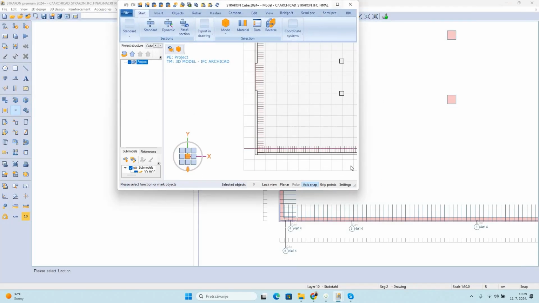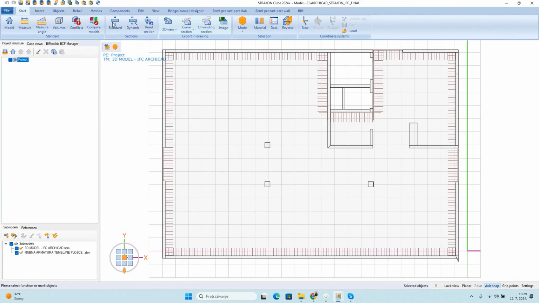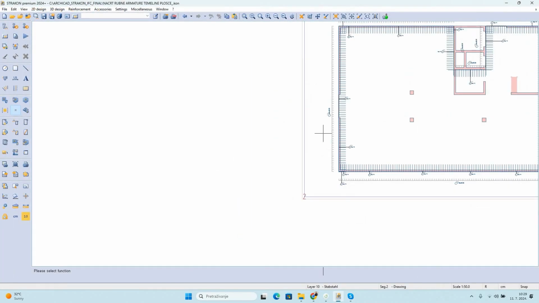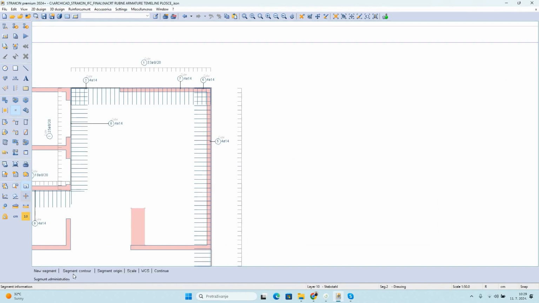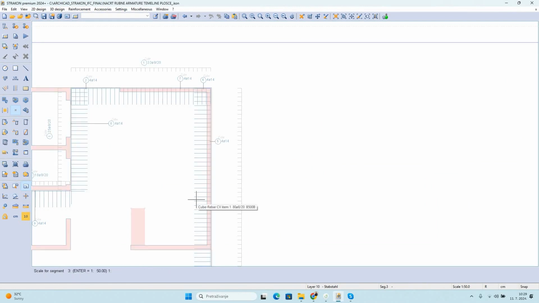When you finish placing all the reinforcement, the software automatically pushes you into the 3D cube, and that's how you know that you have created all the rebars that you have in the 3D cube.